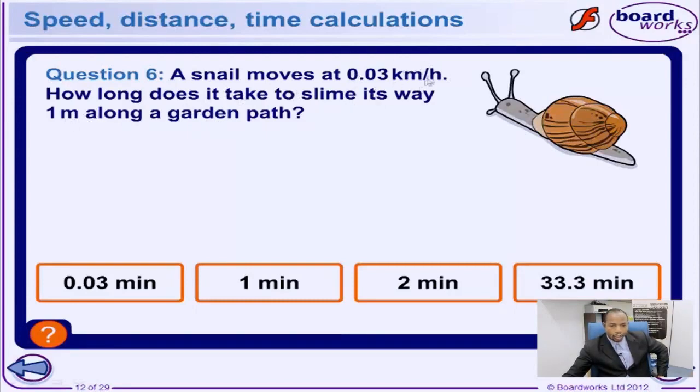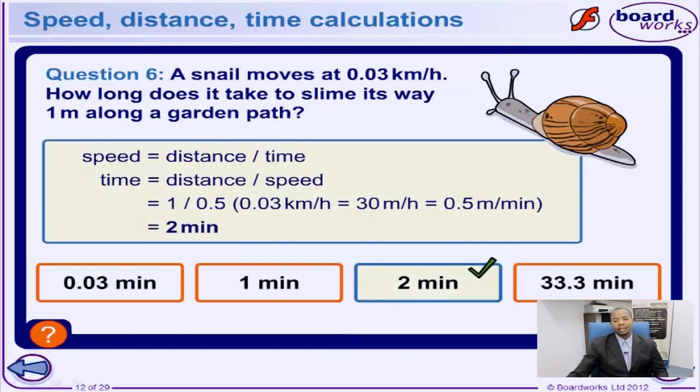We just change this kilometers per hour to meters per second. How do you do that in physics? How do you change kilometers per hour to meters per second? We multiply by 1,000, divide by 60 and 60, meaning 0.03 multiplied by 1,000 divided by 60 times 60. After doing that, we get our value in meters per second, and then we divide the distance by it. Therefore, we convert the time, which is 120 seconds, to minutes. That will give us roughly 2 minutes. That's great. So this is for speed calculations and other examples.